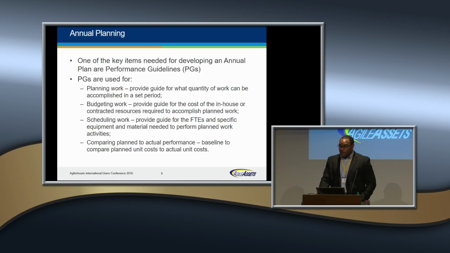You have the unit costs of basically producing each unit of an activity. And they also let you know what resources, so what my labor crew will need to look like to produce a unit of work, how much material I will need, and my equipment needed. They can also be used when I'm ready to schedule the work, so I can know what my crew makeup needs to look like, what materials I need to have on hand before I start actually performing that work.